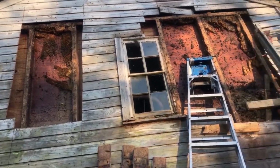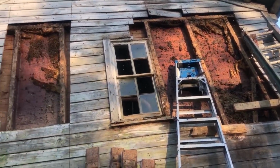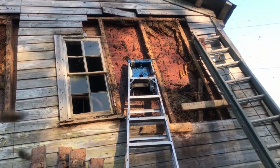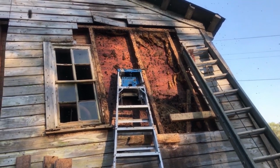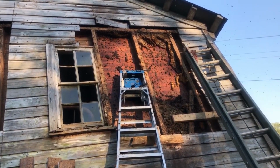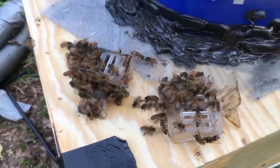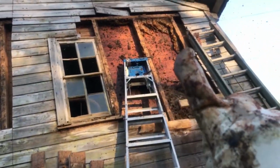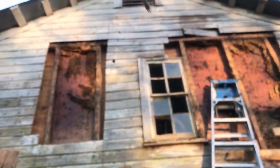So everything's removed, and we got a lot of robber bees coming in to get any leftover honey. Obviously there's a lot of bees still in the air. But, so this guy's gonna bulldoze this house, and it doesn't really have to be cleaned up, so not too worried about it. But funny story, you know how we talked about there being 2 hives side by side? Opened them up, thought, nah, they're touching each other, surely it's the same colony. Well, pulled 2 queens out. So, a queen came out of that space, and a queen came out of that space. And I got a queen out of that space too, which I knew they were separated.